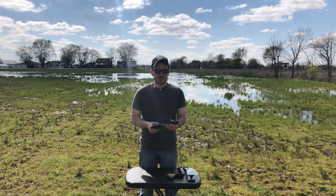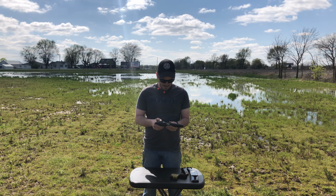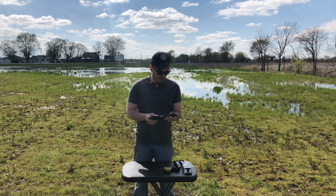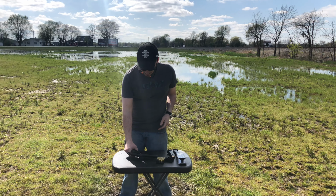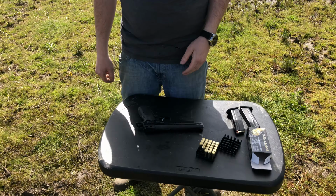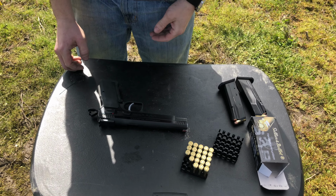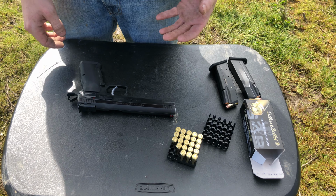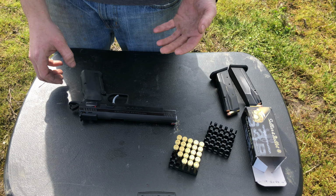All right, today on the shooting table, I got some 10 millimeter fun with the EAA Witness Hunter 10 millimeter long slide. So I'll show you about it real quick first, a few little things, and then we're gonna go ahead and shoot it up. So first off, this is a 6-inch from Tanfoglio. This is obviously a 10 millimeter.